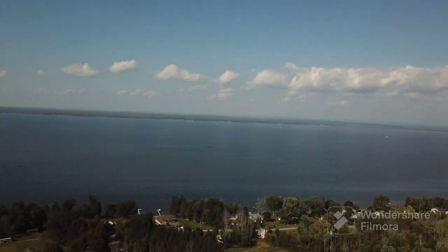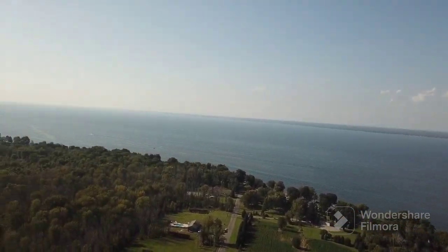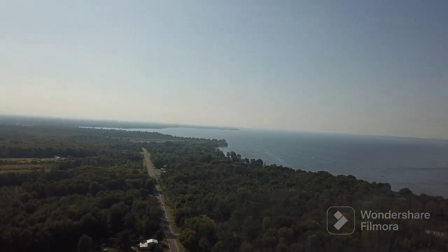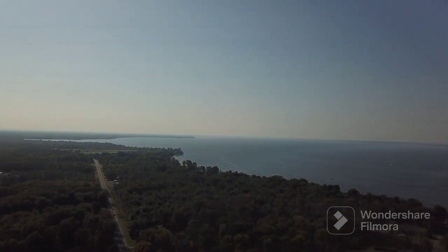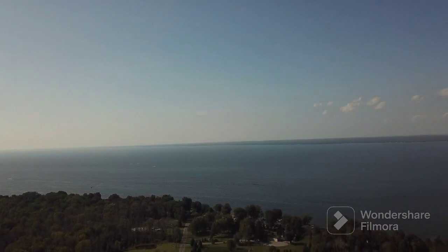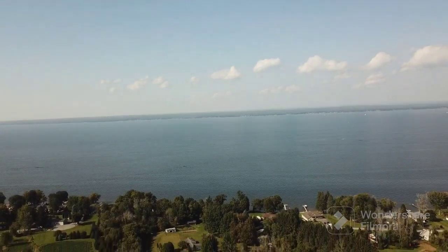I'm actually droning after we've got done playground hopping on Oneida Lake. We went to all the different playgrounds to see what was going on with them all. Warner's Beach has a splash pad and a playground that's coming together sooner or later. Trey said it was broken because it was all in pieces on the side. I was messing with the settings on the drone to make it look darker because it was washed out.